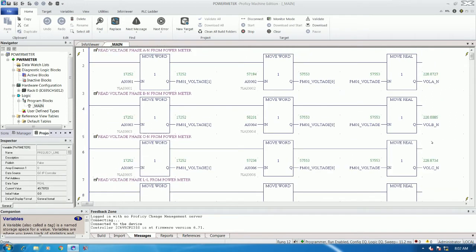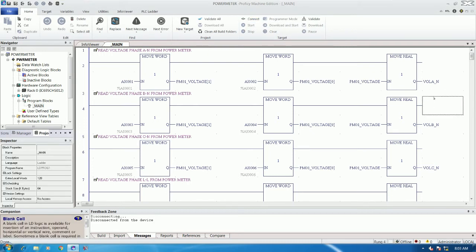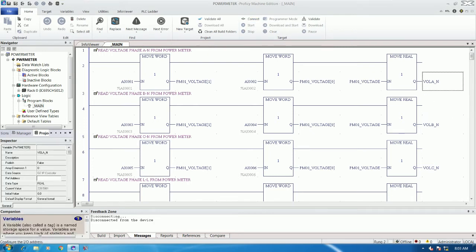Okay. So before we create the project of Proficy Cimplicity SCADA, I would like to insert some addresses to link to the SCADA. Okay, so I will provide %R, yes, this one.